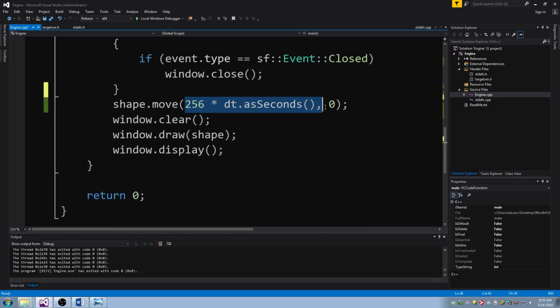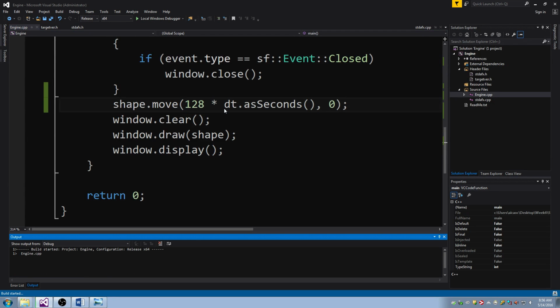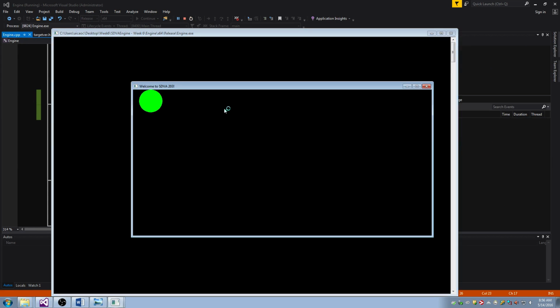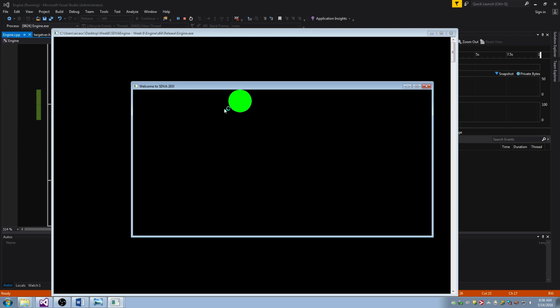Okay. The reason why I was showing you that is because that's the logic that you're using to get this number right here, the 256. Makes sense. That is your velocity. That is your units per second that you want this thing to move. If this represented meters, then my ball would be moving 256 meters per second, right? It doesn't really matter what the unit of measurement is as long as you figure out how your window represents that. So if I want this thing to move, now it'll take 8 seconds to move across, right?